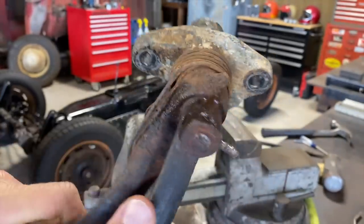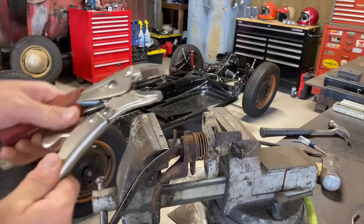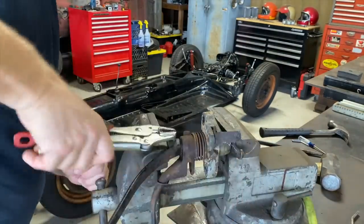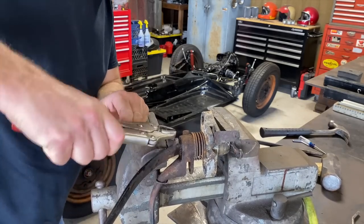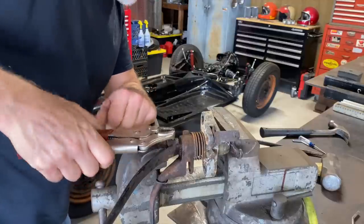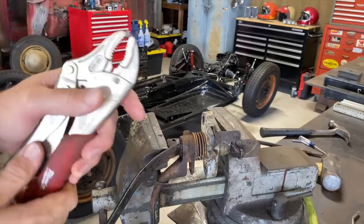If we can get that pin out of there. Let me get some pliers or vice grips on there. Let's try these. All right, there we go. Yeah, it's coming. It's almost out. I might have mushroomed the head of it, which would not be good. Should come out. There we go. All right.